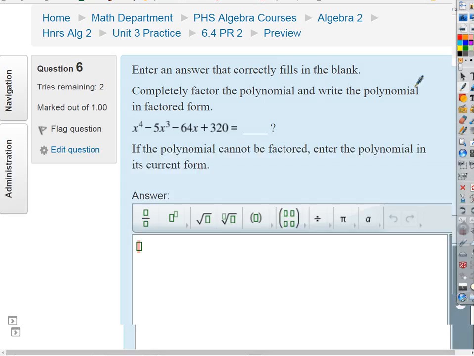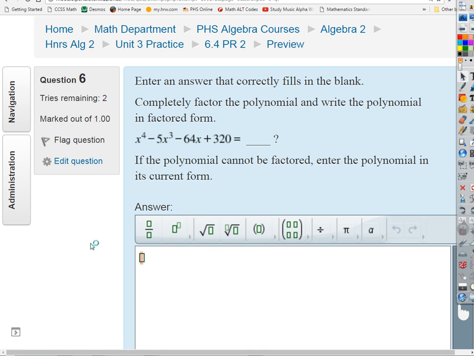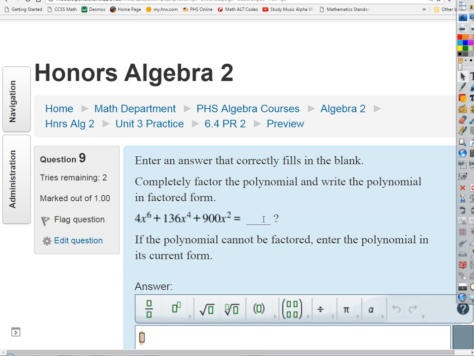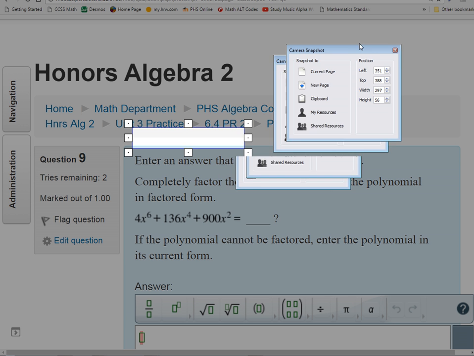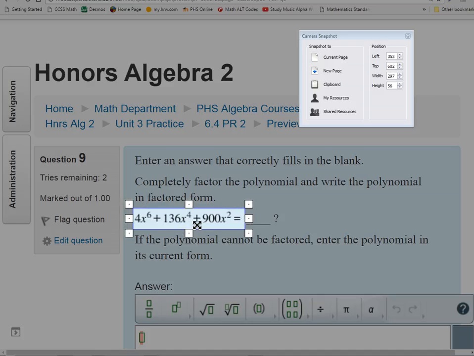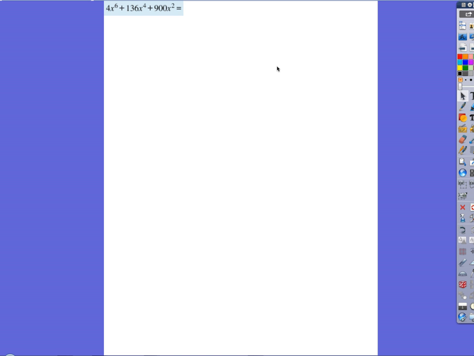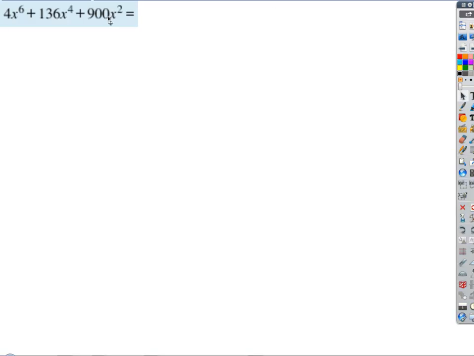Okay, so let's try another one of these then. I'm just going to throw some of these at you and we'll talk about the solutions. Okay, how about something like that? Good. So everybody take a second, and before you answer anything, just in your notes, think about this and come up with some ideas.